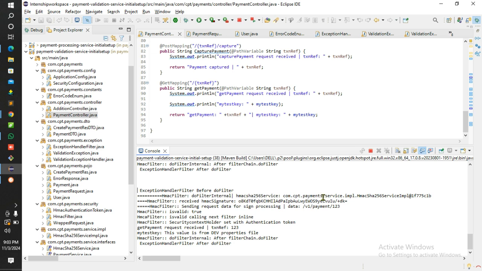Sending data, and the data is this one and it is true. It is going to call the next filter, and it received the transaction reference, and my test key is from application properties.